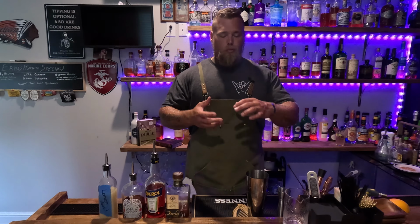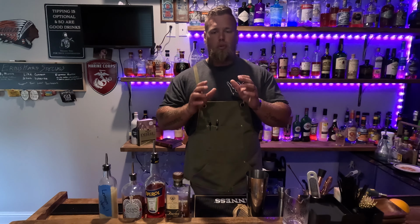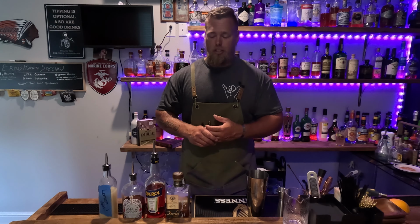My wife got me these really cool tulip coupes. So I've got one of those in the freezer. We're freezing that. We're gonna get it nice and chilled, and you'll see it in just a second.